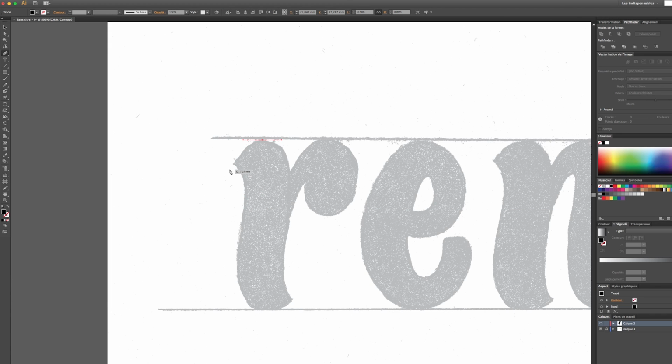I will go a little bit further here. So you see, I'm tracing here and going a little bit further, then a little bit up like this, and then I'm tracing my curve. And the terminal, the angle, will be created by the overlap of those two paths.